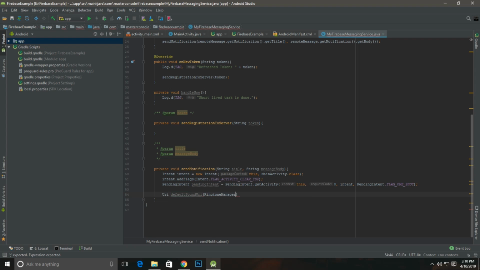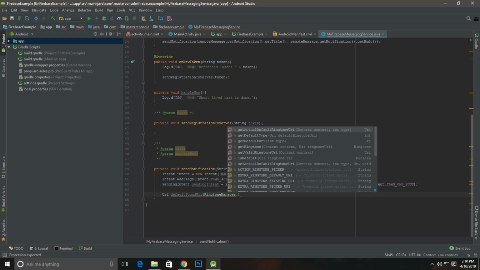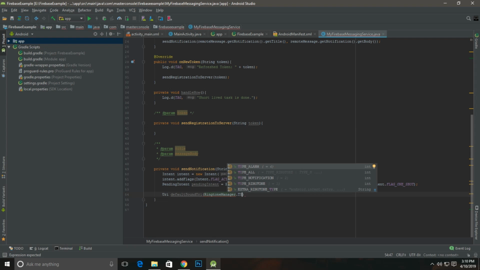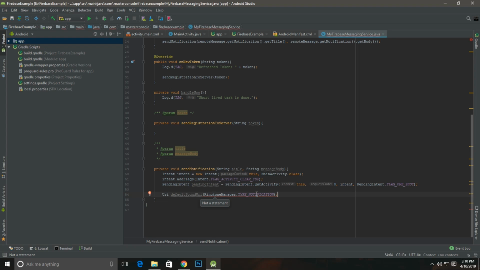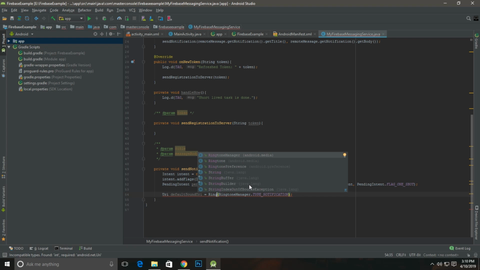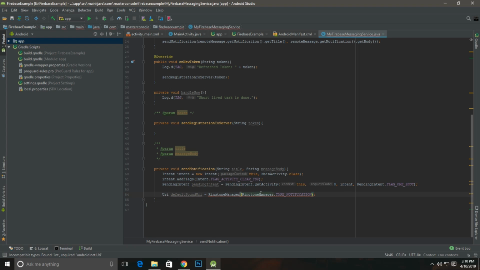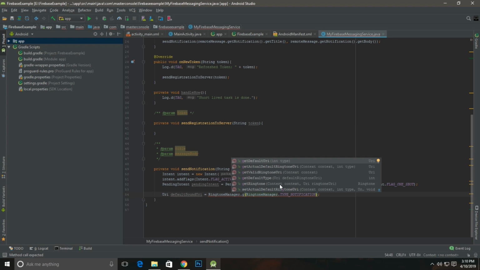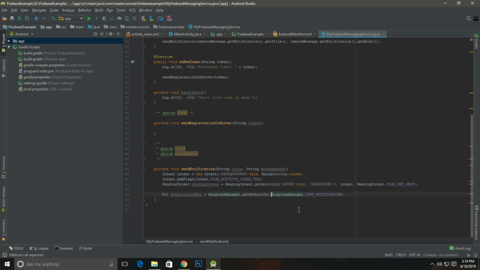We get the RingtoneManager, and it will be the type notification. So the sound will be the notification sound. Actually, we need to use RingtoneManager here. Sorry guys for that, I forgot something. getDefaultUri. Now it's correct. Okay, defaultUri, then RingtoneManager.TYPE_NOTIFICATION.